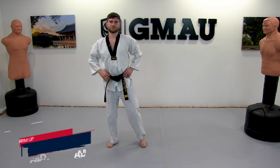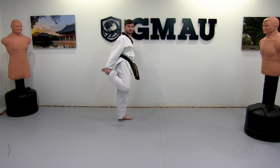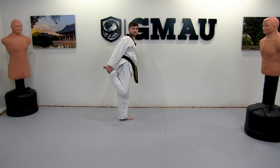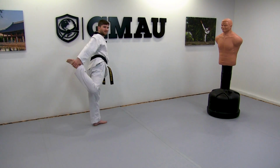Good. Next one we're going to do, we're just going to hold the wall. And this is always one of my favorites. I usually like to incorporate it just to help get the top of your quads. Again, if you need to, you can pull it. Let's go ahead and change it up a little bit.